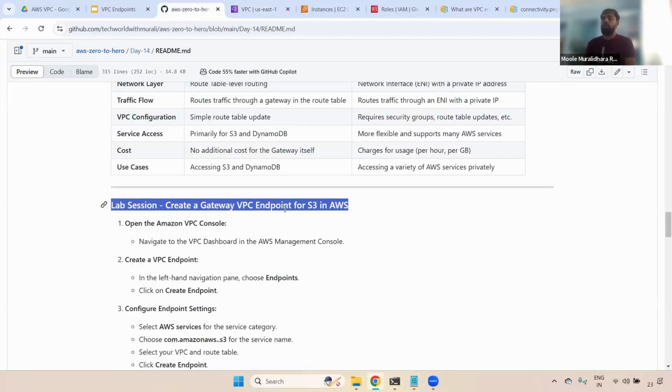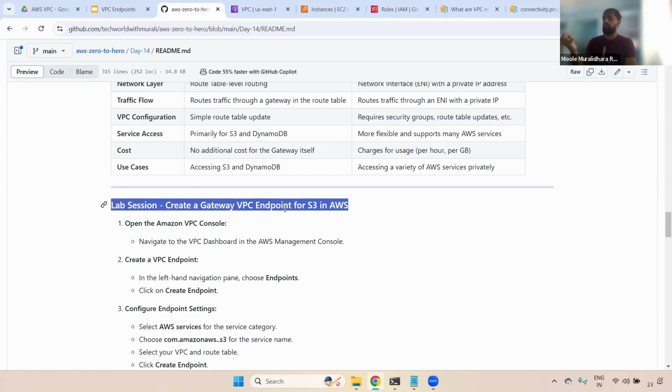Let's recap what we discussed. First, we discussed what a VPC endpoint is, what types of VPC endpoints are available, and the major differences. We also saw how it works without a VPC endpoint and then with a VPC endpoint.